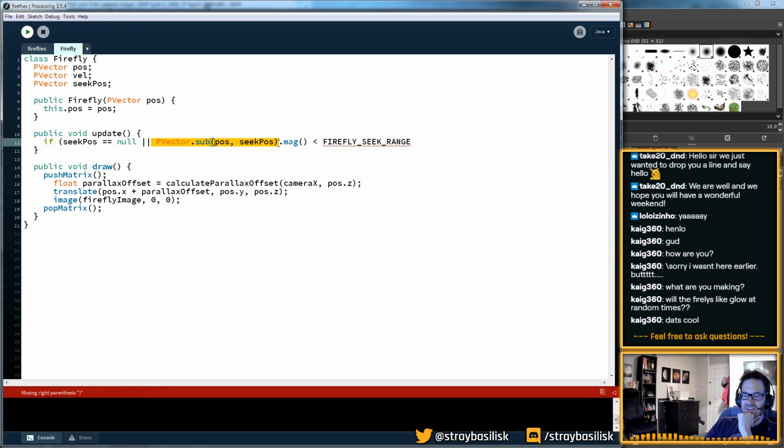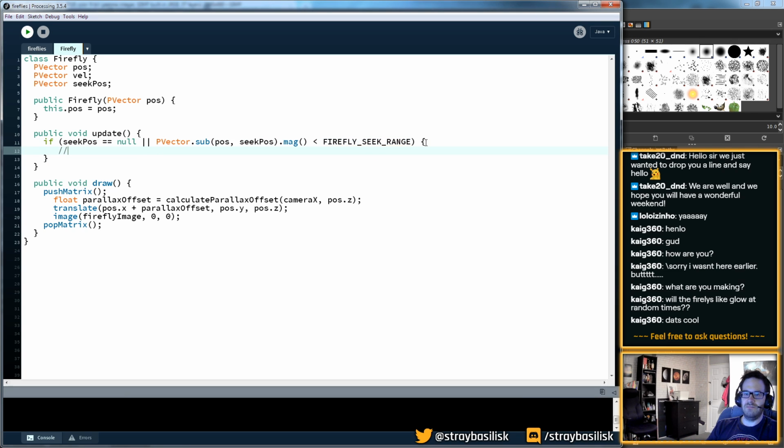So this will calculate the difference in positions, and then this will measure the length of that, which is basically our distance, and then we compare that to that range. If this happens, then we need to pick a new thing to seek.